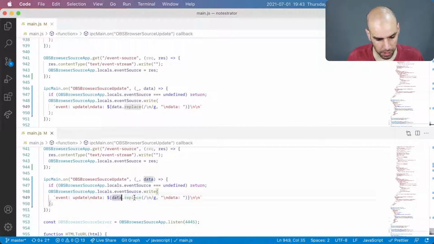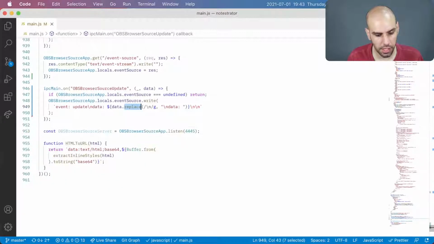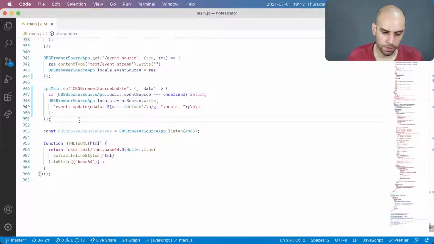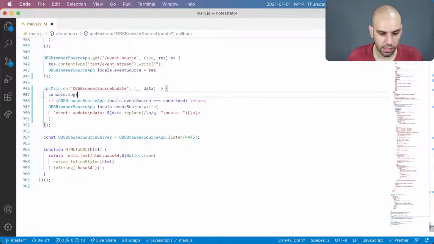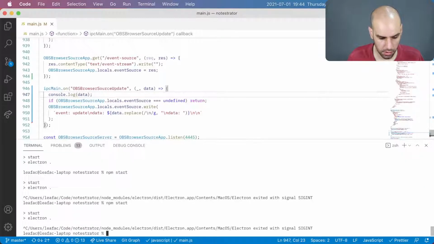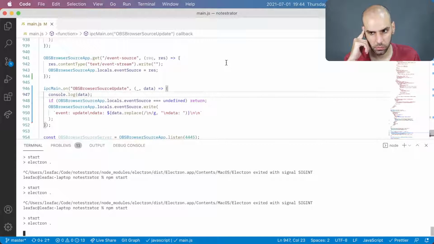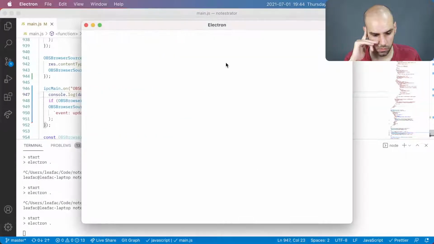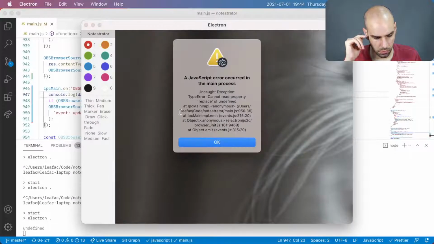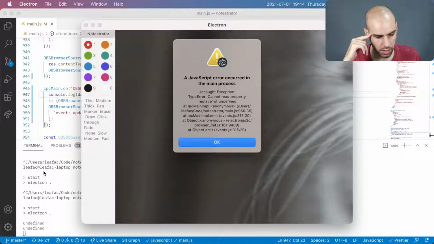Do I have other replaces somewhere? I don't think I do. No, that's the only occurrence of replace. So the data is not arriving. Let me console log the data. Undefined. The data is not coming through.